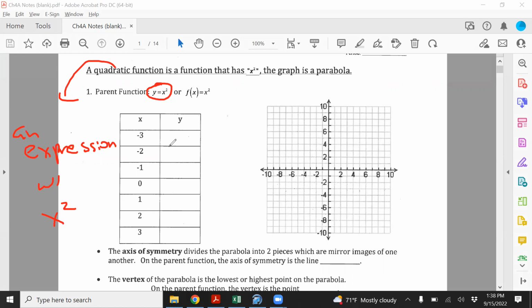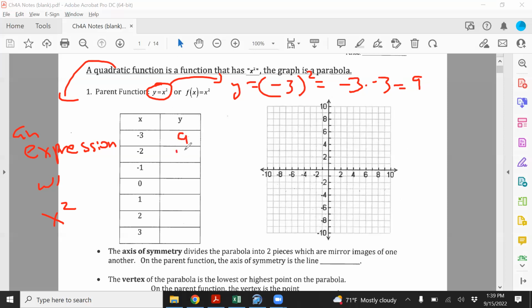You guys should know what happens when you square something. You just multiply it by itself, right? For example, if I have -3 squared, in parentheses I'll put -3. That means multiply -3 by itself, which of course is 9, right? And the output's always going to be positive unless you plug in 0. For y equals x squared, the output's always positive unless you plug in 0 for x.